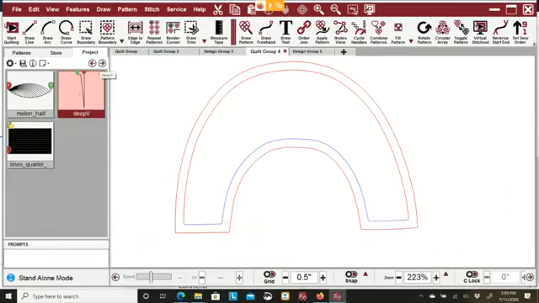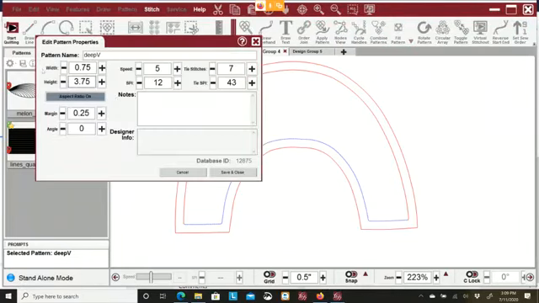So now before we use apply, we want to check the height of the pattern that we're going to use to apply. So I'm going to right click on my pattern in my pattern window, and I'm going to view its properties. And we want to change its height to right around, so it completely covers this area that we just measured. So probably about 4 1/4. So it's right at 3 3/4.